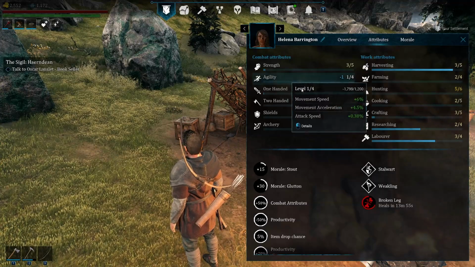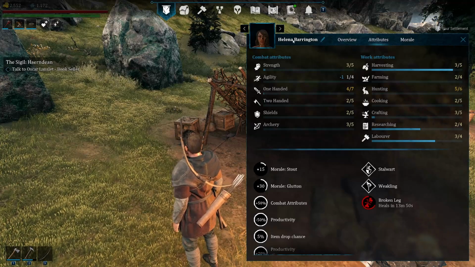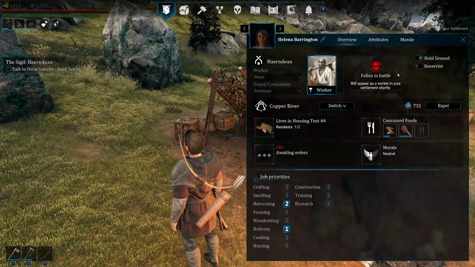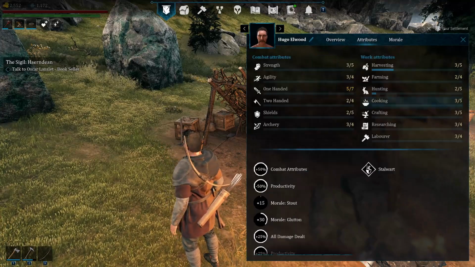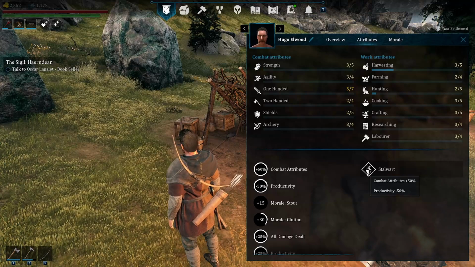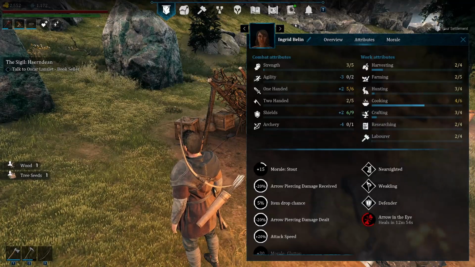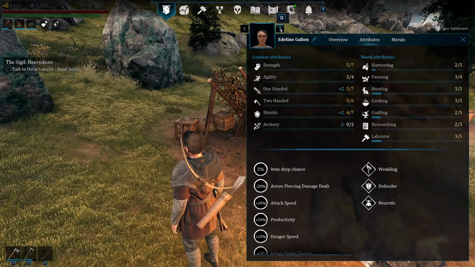So what I am going to do, even though, well, she's one-handed, so it doesn't matter, but we are going to assign the Copper River, and she's fallen in battle, so we'll make her a guard when we can. But we also don't want to assign Hugo as well, because we don't need that low of a productivity. What I do want is someone that is decent at laborer, because they're going to be doing quite a bit of it.